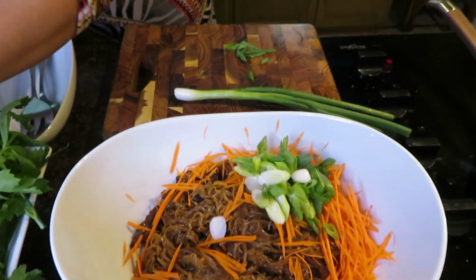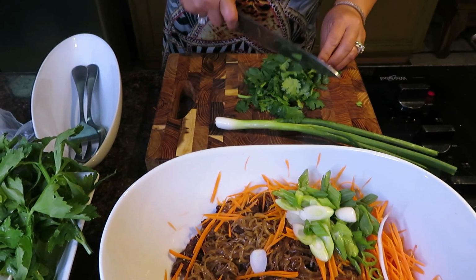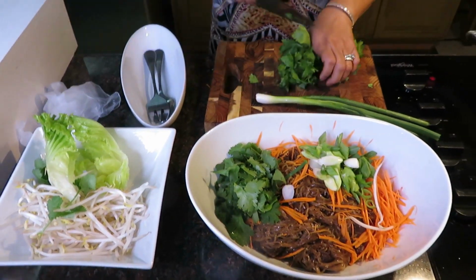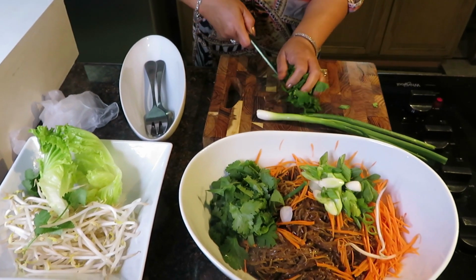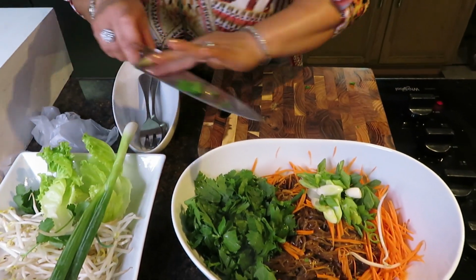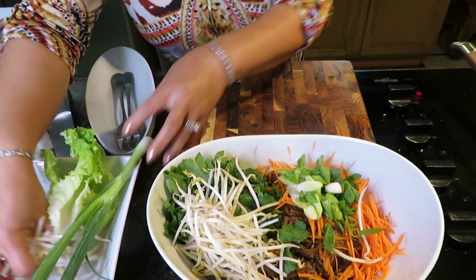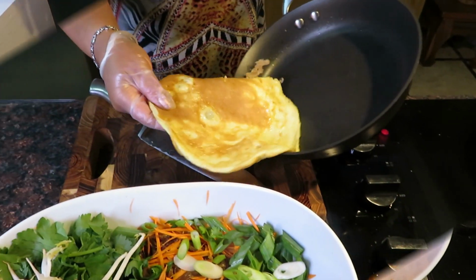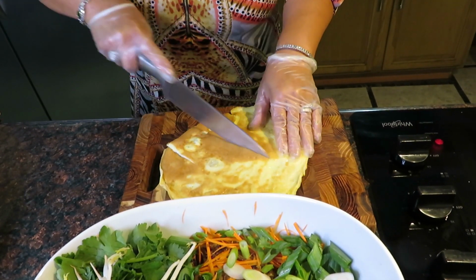My spring onion. Cilantro. Then this is celery. Okay, and what I'm going to do, I'll put some bean sprouts in the corner. Okay. Egg is already cooled down. See how it's cut like a thin slice like that, and then you go ahead and cut it.